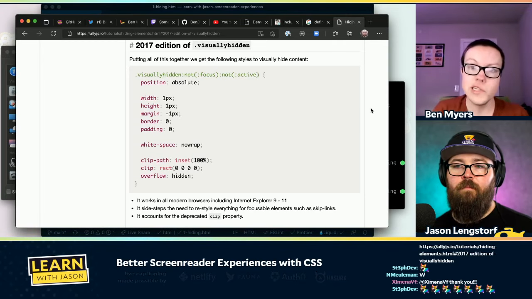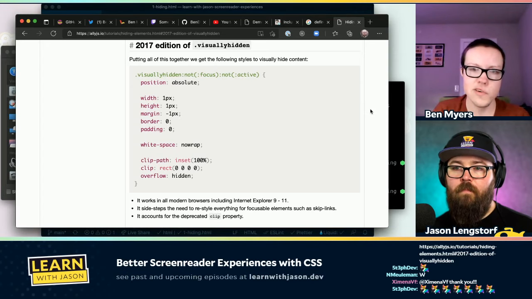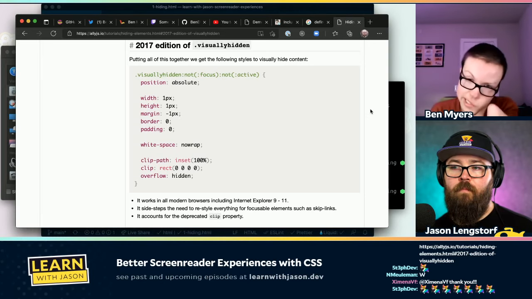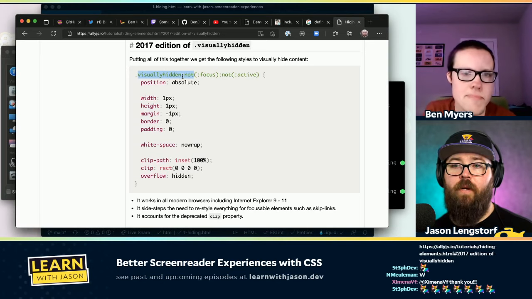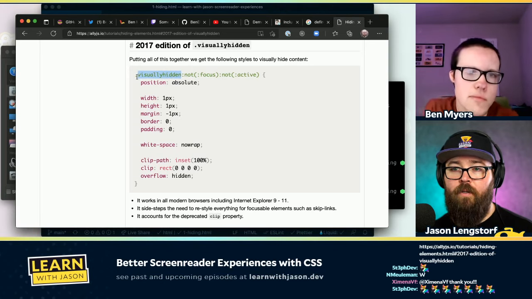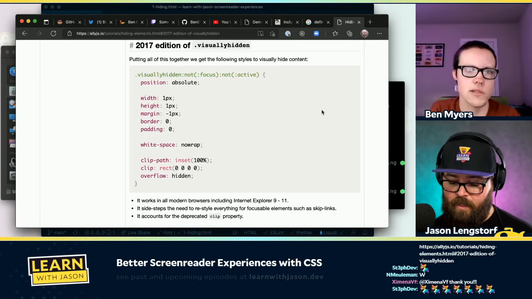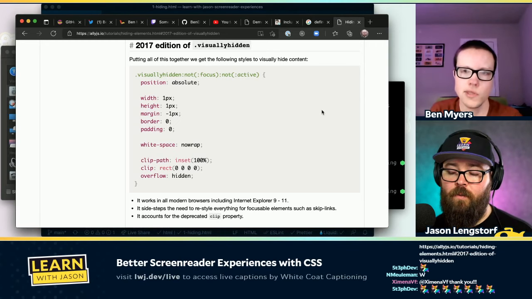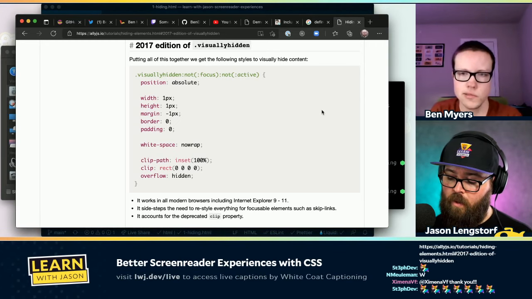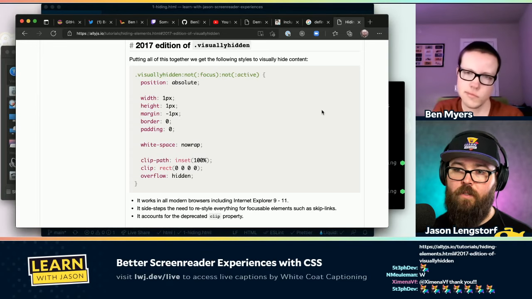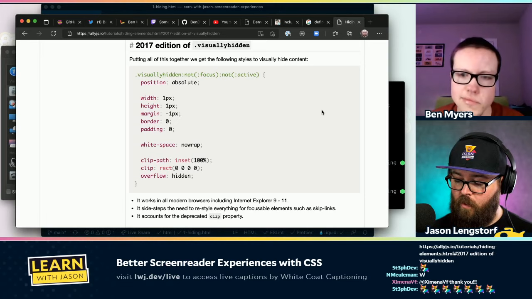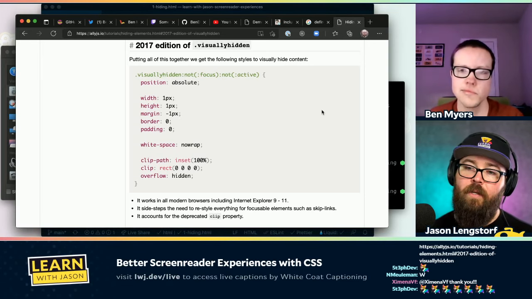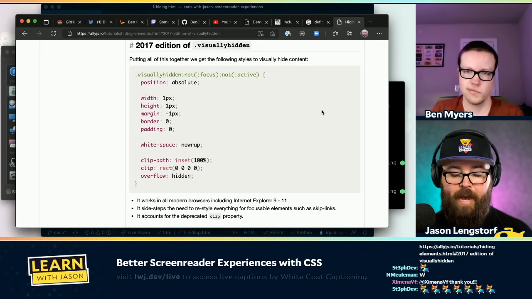But there are reasons for this hack, because we don't natively have a way to expose things only to assistive technologies. And so for someone who is feeling frustrated that this isn't built into the browser, I would encourage you to go look at the CSS spec, because I can almost guarantee somebody's opened this proposal and there's a whole list of all of the considerations, the stuff that Ben was just talking about, and probably a whole bunch of additional things that we have to consider and get right to make sure that we don't accidentally create.